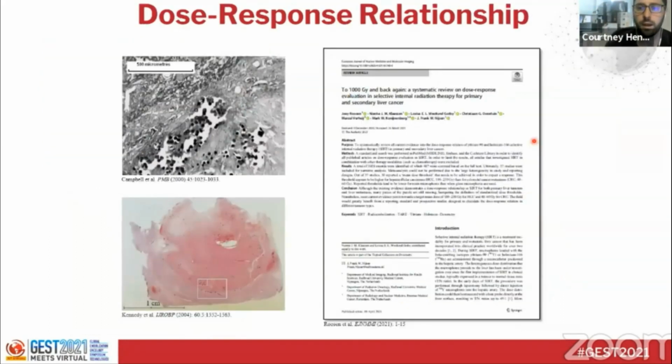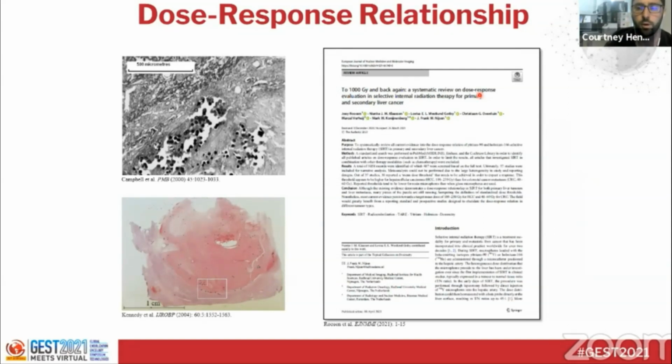The issue with SPECT and PET imaging lies in their poor spatial resolution. Reconstructed voxel sizes are orders of magnitude larger than the distance scales over which changes in microsphere concentration take place, as demonstrated in these microscopy images of microsphere distributions in ex vivo liver tissue samples. As a result, PET and SPECT imaging prevent accurate quantification of the true dose heterogeneity, which is important to understand because low dose regions in these tumor volumes are correlated with the chance of local recurrence.